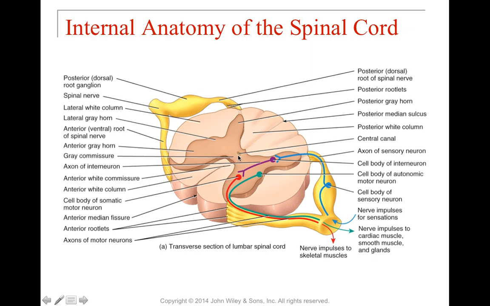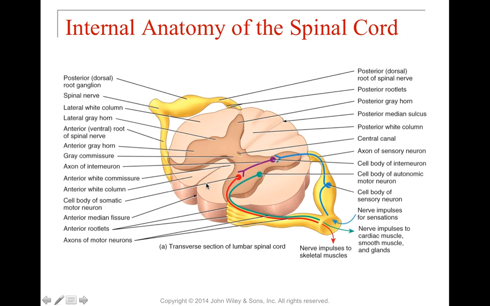And then if we look at the commissure here for the gray matter, that's found in the interior part of the butterfly. And again, it's going to be the part that lines right up with that. This is a fissure on this side. It's a sulcus, or kind of like a precursor to a fissure that never became a fissure, or just kind of like an indent here in the posterior region. And again, that posterior sulcus is going to run all the way through to the gray commissure, or the center part of the gray matter, over to the white commissure, which is then going to lead into that median fissure of the white matter.